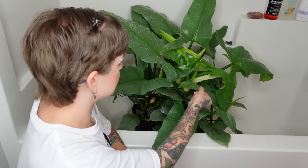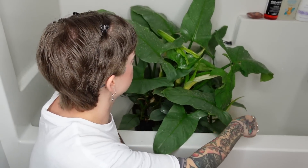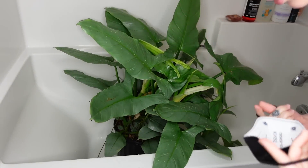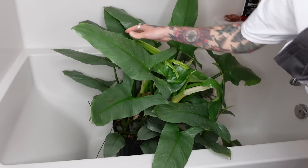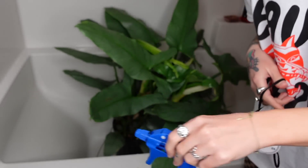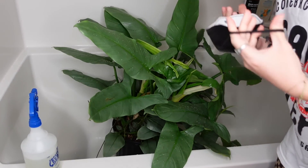That handheld shower head is the best thing ever — I don't know why I didn't do that four years ago. Finally for the first time in my plant journey I have an extendable shower head to clean my plants. So satisfying. I sprayed her all down and I'm just gonna wait until some of this water dries off the leaves, because I think it'll just be more effective to spray the mite treatment when she's not sopping wet. It's been about 45 minutes to an hour and she's mostly dried off. There are still some water droplets but that's fine — I'm just gonna go ahead and spray her with the miticide. I'm gonna try to get every leaf, front and back.